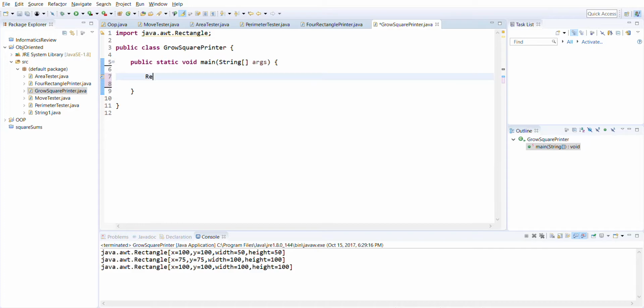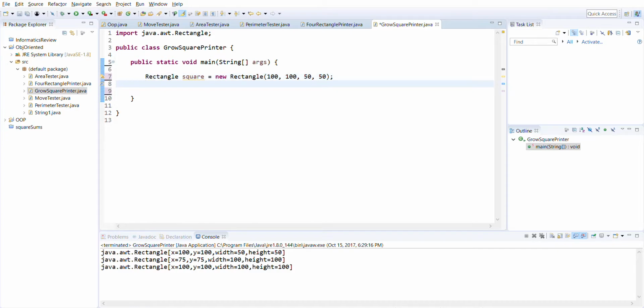We're creating a new rectangle object that is going to be called square, and I'm going to make it like a rectangle. Sorry, I forgot the new operator. Rectangle. And I'm going to place it at 100, 100 because I was asked to. And it should have a size of 50 for each side. Okay, so there we are. That's what we were asked.